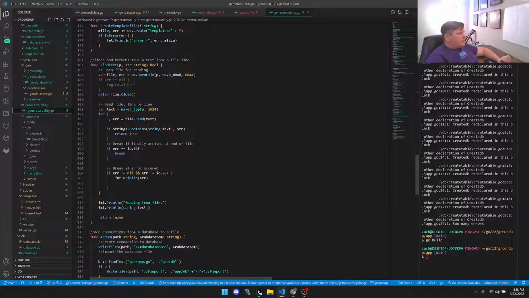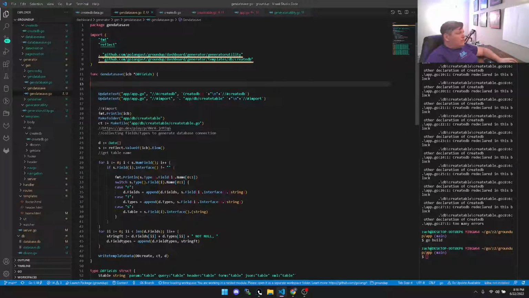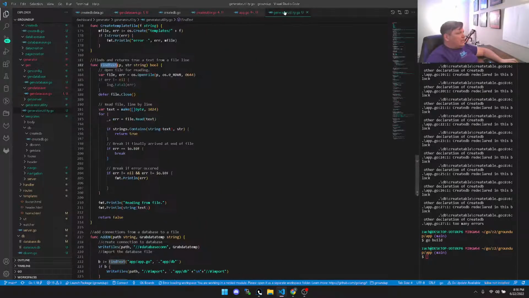Perfect. Did I make a file? Yes, I did. Should really be F, the file. That makes a lot more sense. I don't know why I left it P.